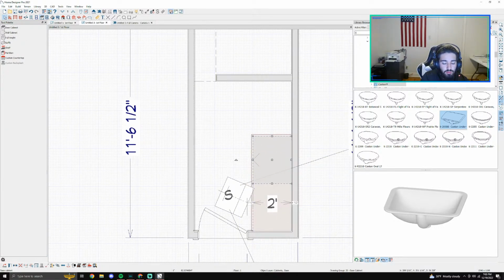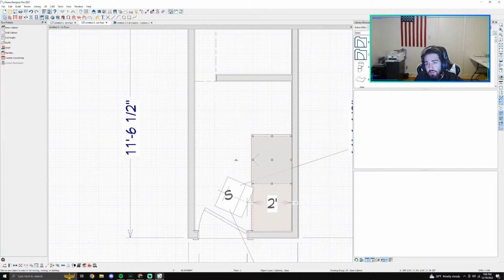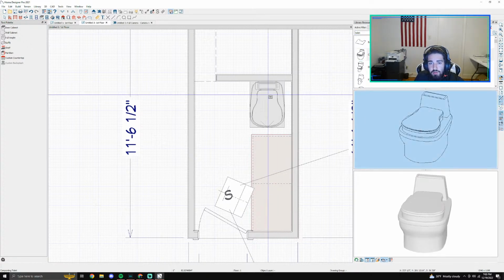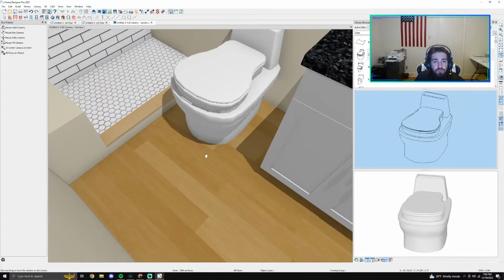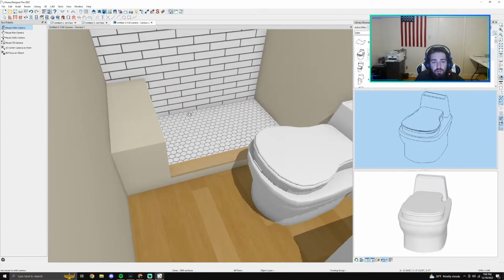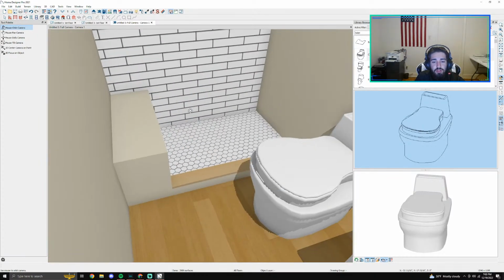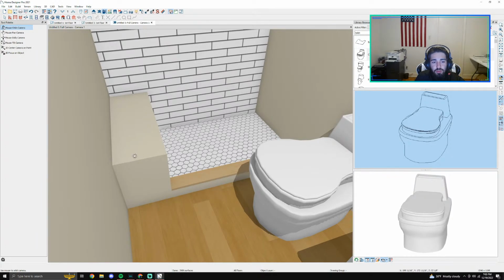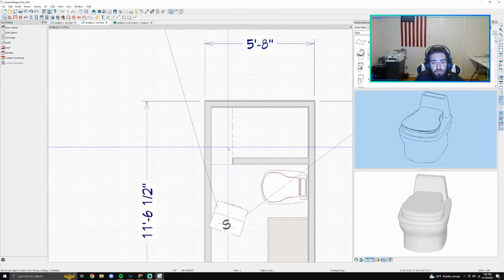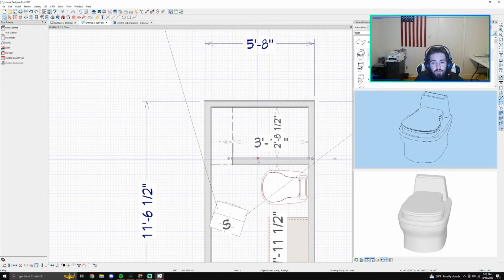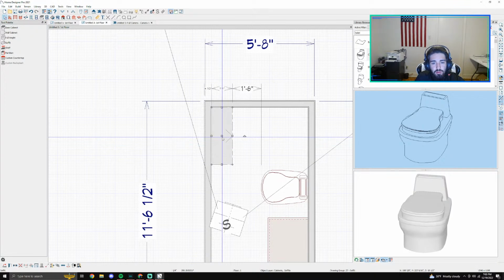And then toilet. So they didn't like that toilet. Let's say they wanted composting toilet. Why not? All right, we'll put a composting toilet in here. If you're in an area where you don't have inspectors, this will work great. It's kind of impeding the tub. I mean the shower, so we're going to flip that actually.